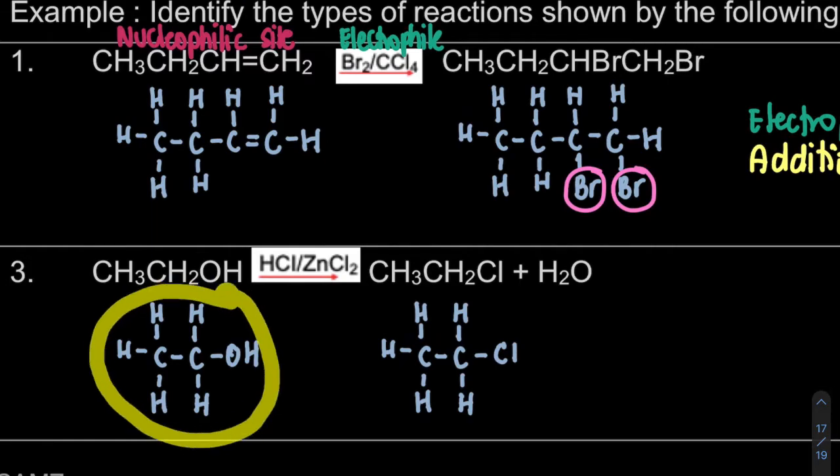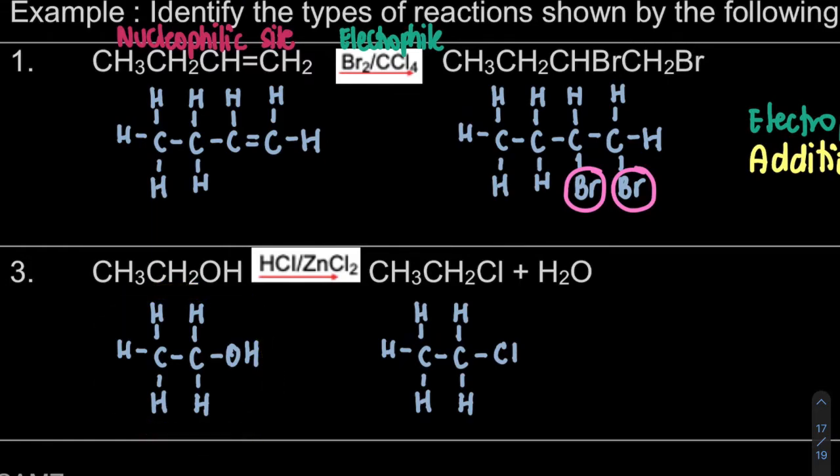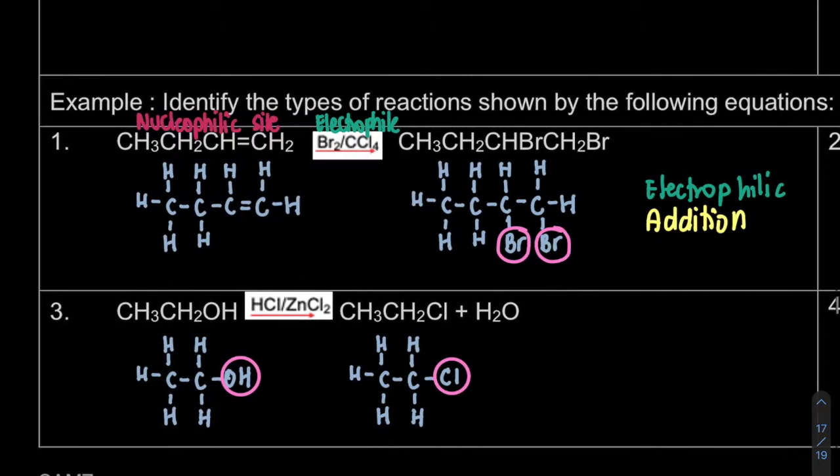The number of carbon and the number of single bonds is the same, but the difference is from our reactant, we have our OH. From our product, we have our Cl. Okay, so what is this reaction? This is not an addition. Sebab kalau addition, dia mesti daripada double bond jadi single bond kan? We add atom. But what happened is actually, we change the atom itself. So when we are changing the atom, the name is actually substitution.